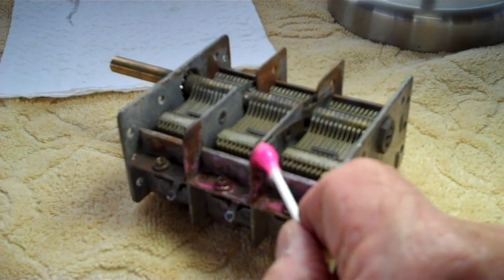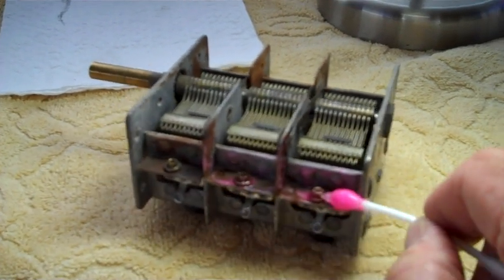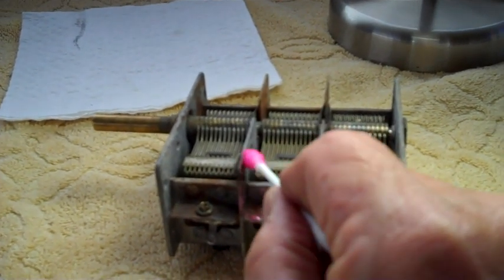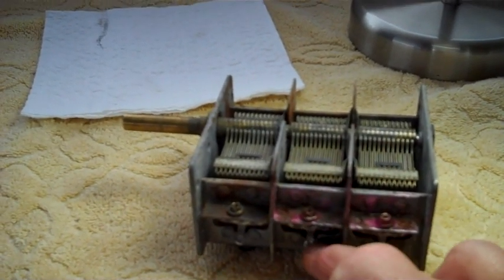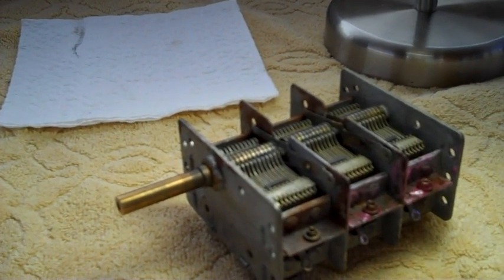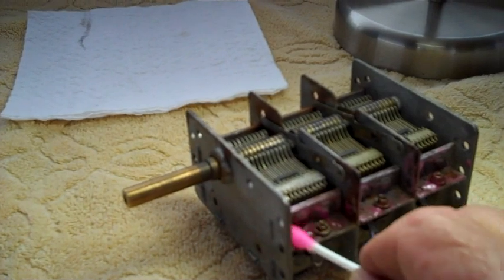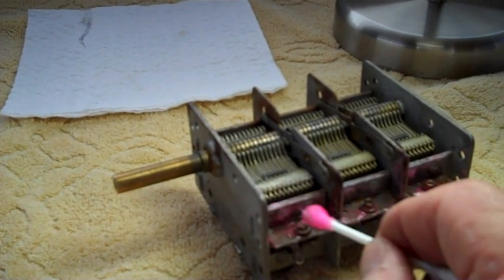Be very careful. You want to get as much of the rust off as you can. I wish I could just take it down and put it in the acid vat of the chrome vat and let them eat away, but I can't do that with this. It would have been a lot easier, I'll tell you. But, you know, that's the fun part.